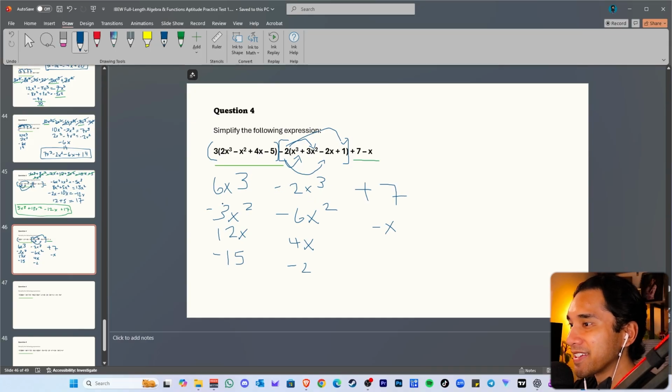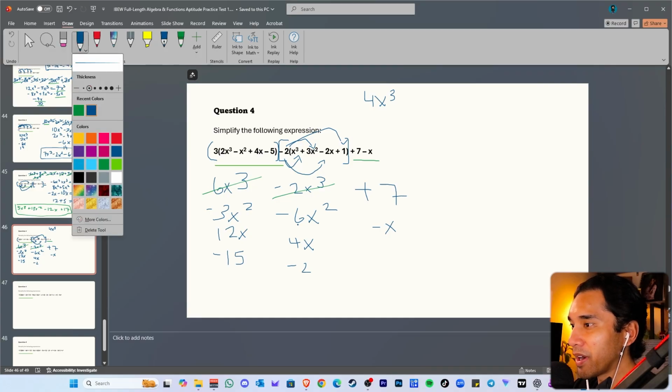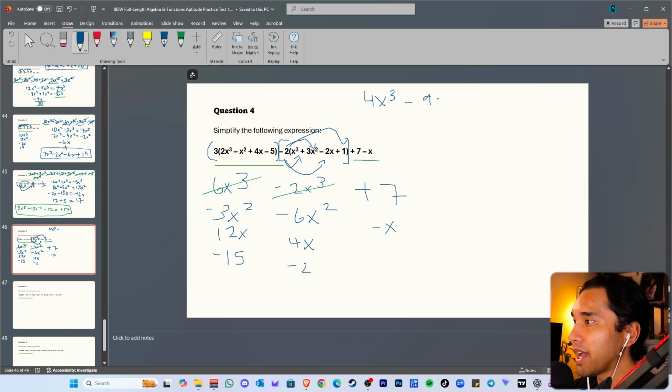Okay, what we could do is just see our terms here. I have everything in order, kind of. I'm just going to do this. 6x cubed minus 2x cubed. What does that equal? 4x cubed. All right, then I'm going to do what I did last time, except I don't have to rewrite everything. And then we have minus 3x squared minus 6x squared. What does that equal? All right, negative with a negative. That's not multiplication though. It's negative minus 6x squared. That equals negative 9x squared.